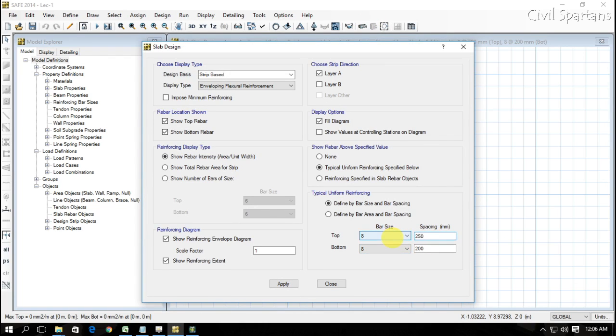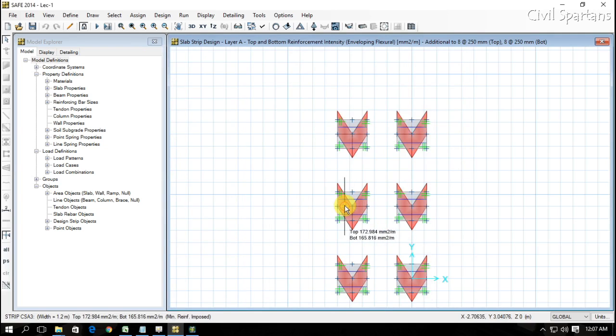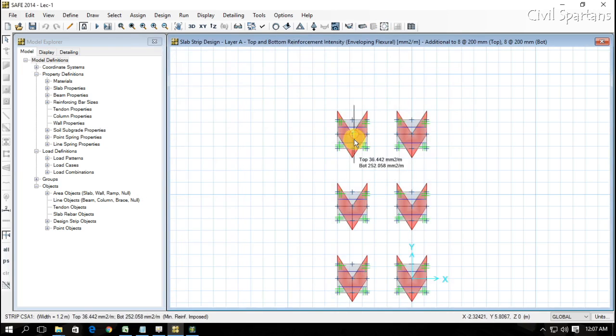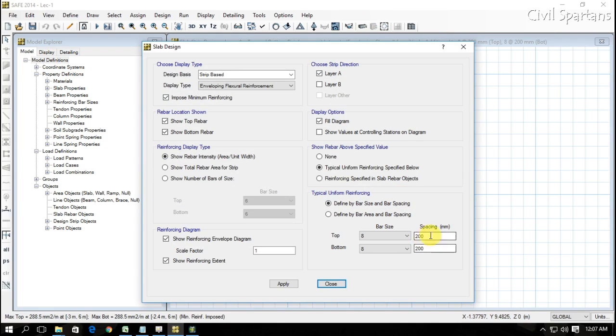I'm checking for the other layer. I'm checking for 250 spacing, but you have to tick impose minimum reinforcement. So it shows the reinforcement is not sufficient. I'm changing to 200 and checking. Even though the reinforcement is not sufficient, I have to change the spacing.